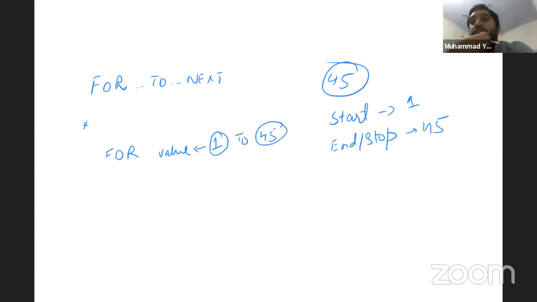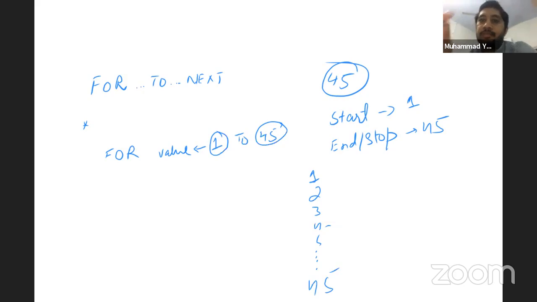So whenever we talk about the for to next loop, we have to do counting. As Sir Zafar's example, if we talk about counting, we have 1, 2, 3, 4, 5 and so on, and then we have the ending value. So that's how this loop works.